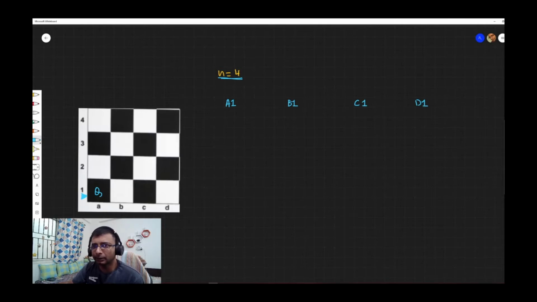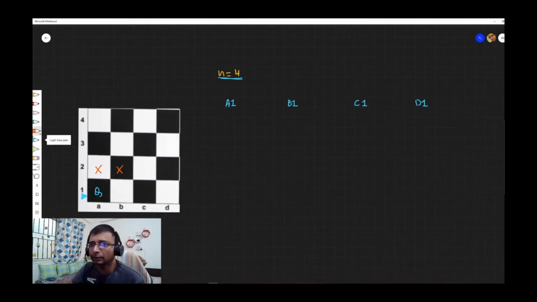If I place a queen over here, these cells are not accessible to me for the next row, because they are under threat of this queen. If I place a queen here, the queen over here can kill this queen, right? So that is not a valid choice for me. Whereas the other two cells, C2 and D2, look pretty safe, and a queen can be placed there.